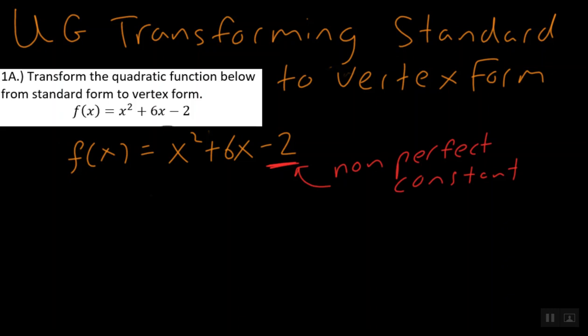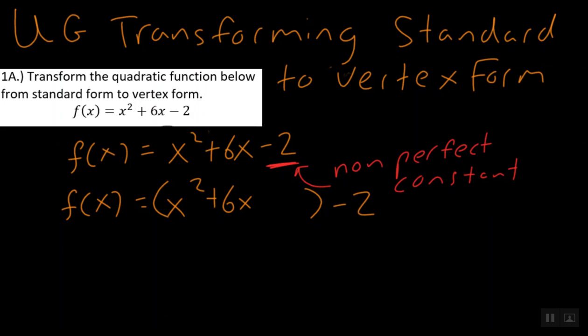Okay, so then let's go ahead and write it like this. f of x is equal to x squared plus 6x. I'm going to write that in parentheses. I'm going to leave a space. I'm going to put that minus 2. We're just going to kind of shove it to the right. So let me say that one more time. The negative 2 is messing everything up. So we're just going to push that negative 2 to the right.